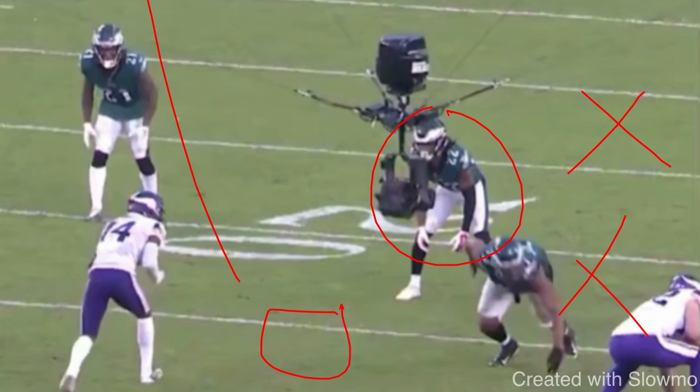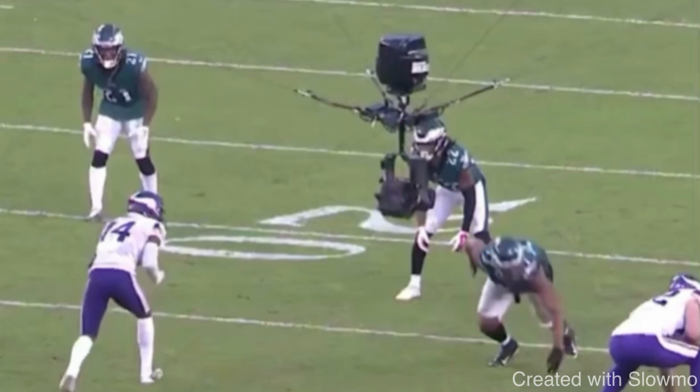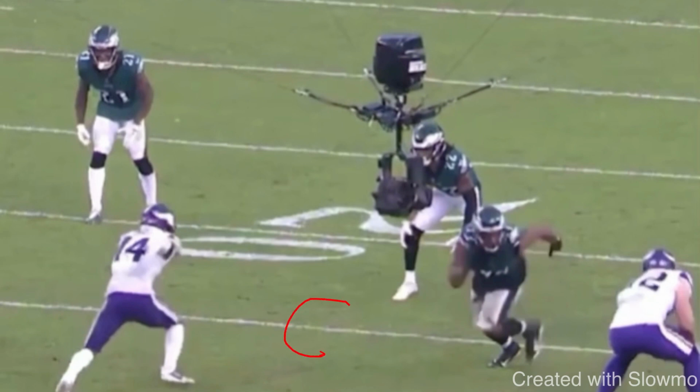So now that he's 8 yards off or 6 yards off, do you think it changes? No, it does not change. It's the exact same thing. He's just further away. So when you had to run a post route and he was pressed up, you would have attacked him, taken what he gives you, which is the outside release, tried to stack him and break, or we would slip under and throw by. So same idea right now, you take what he gives you. You don't have to worry about a release. You just go straight at that outside shoulder.